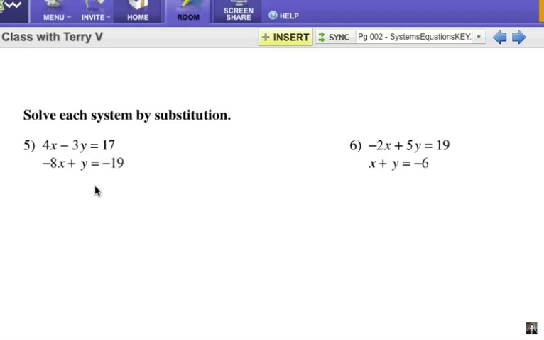Let's look at problems five and six. Solve each system by substitution. Now this method is actually misnamed - it should be called double substitution. Here's the first tip for number five: I have 4x - 3y = 17 and -8x + y = -19. The place to start is to see if any of the x's or the y's has a one coefficient, in other words if it's just a plain old x or a y.